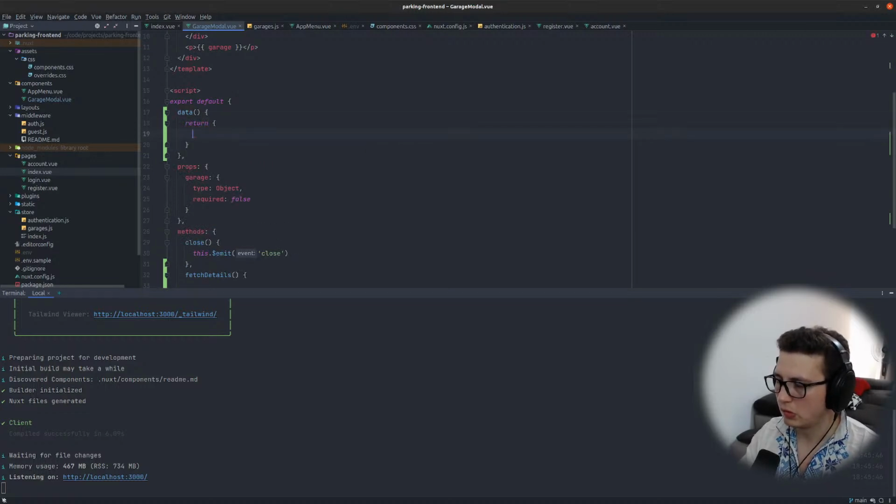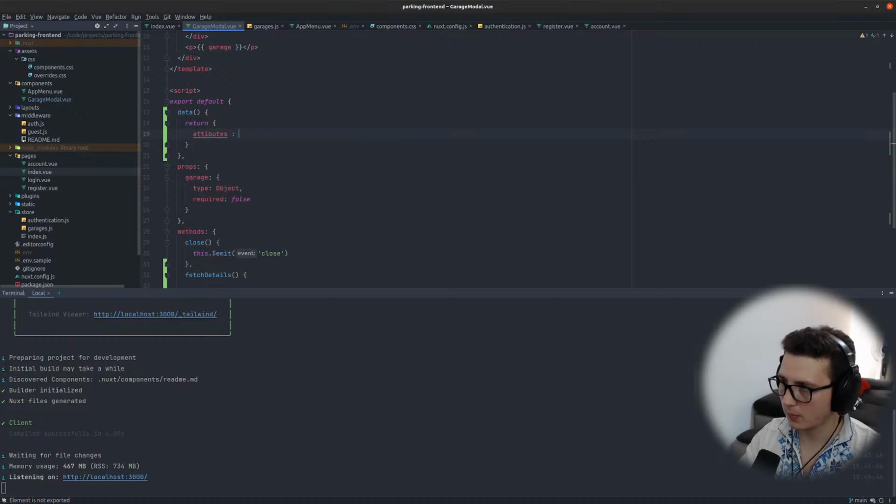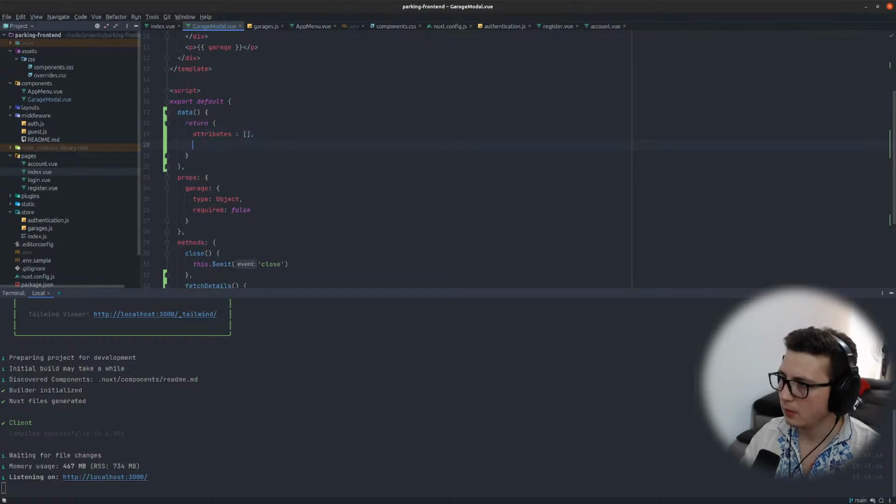So we want the attributes, and I know this will be an array, attributes. I hope this is not a reserved key or something. What else do we want in here?